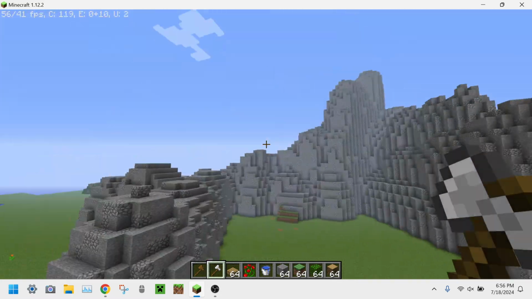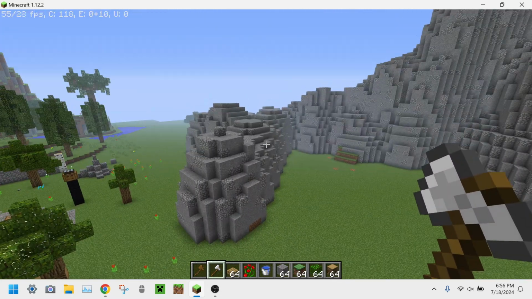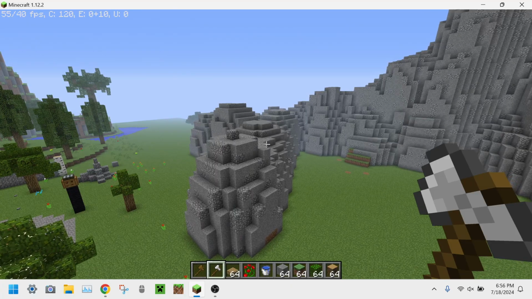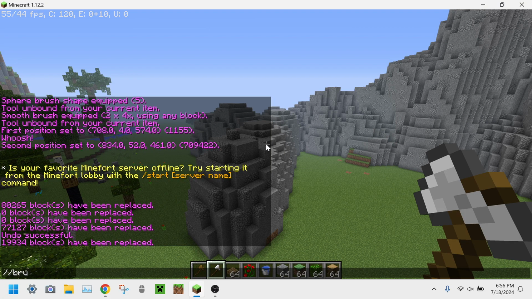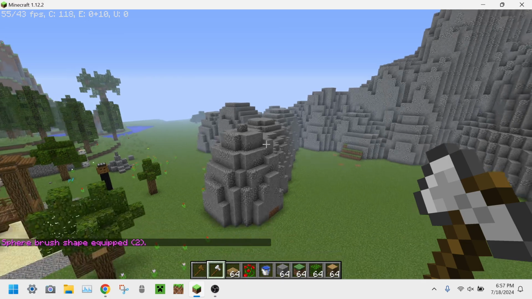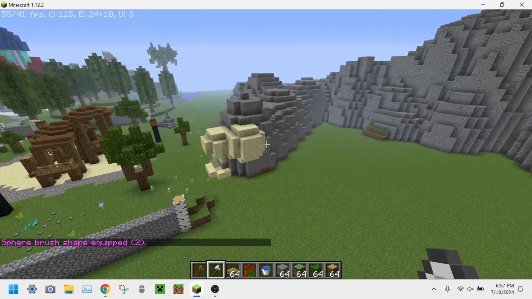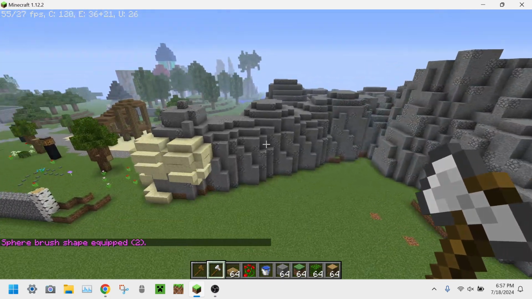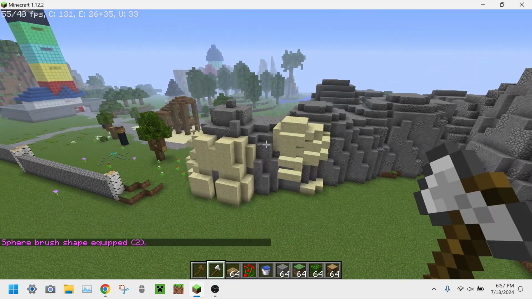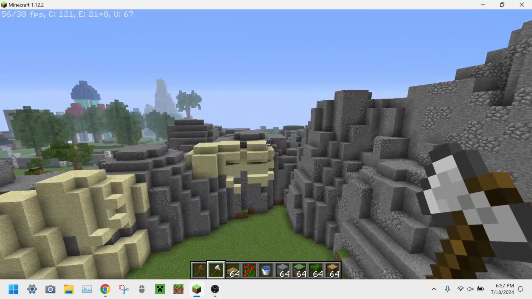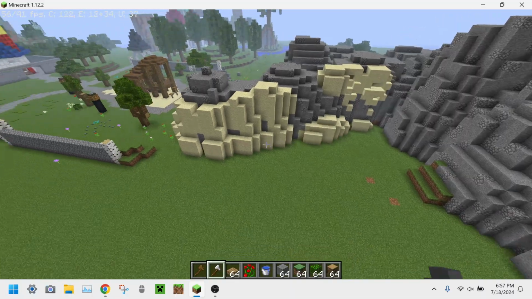Okay, so now that we've got that done, we're going to go ahead and add another sand layer. So, /brush sphere sand, and we're going to add a smaller sand layer this time. We're going to do 2. And basically it should build over most of the cobblestone, and you're going to add it lightly.